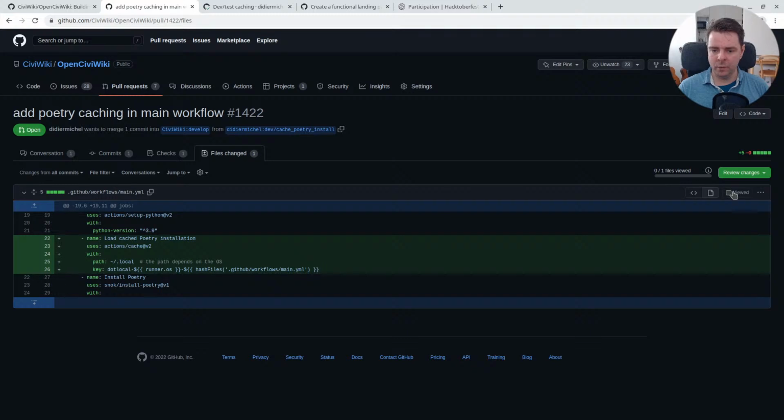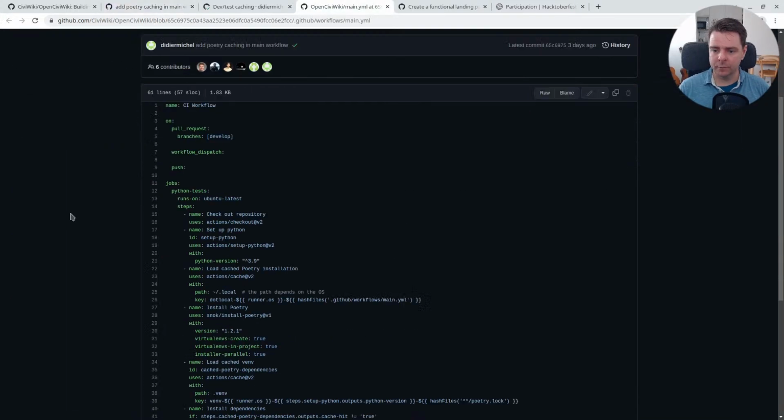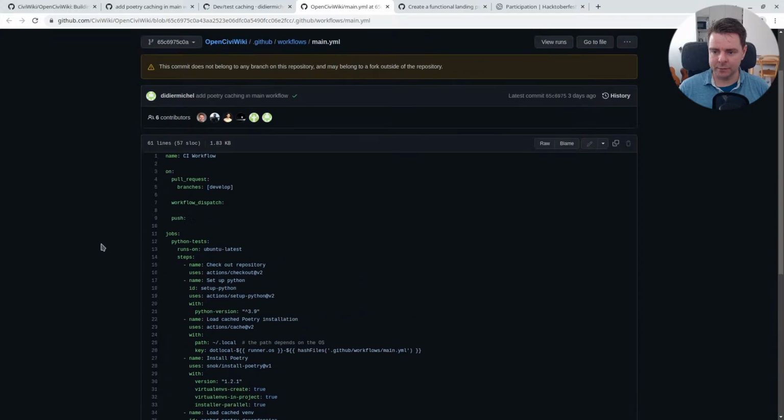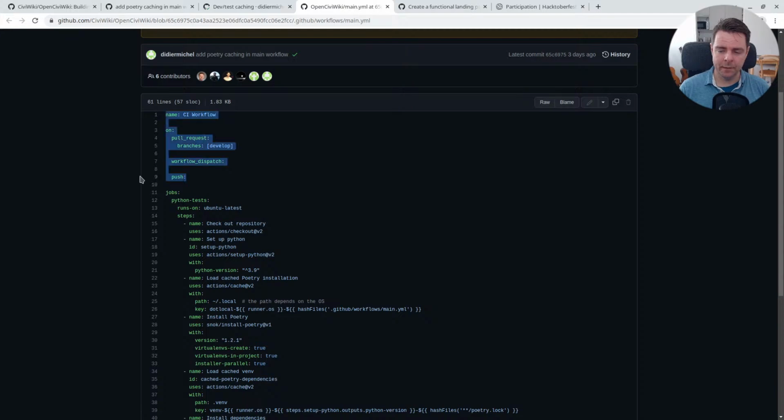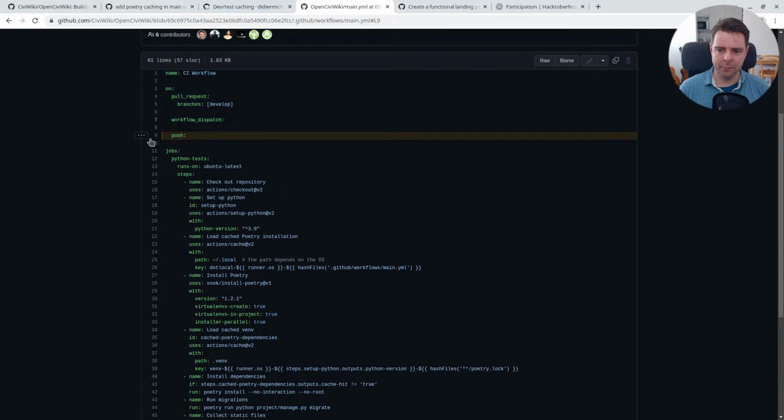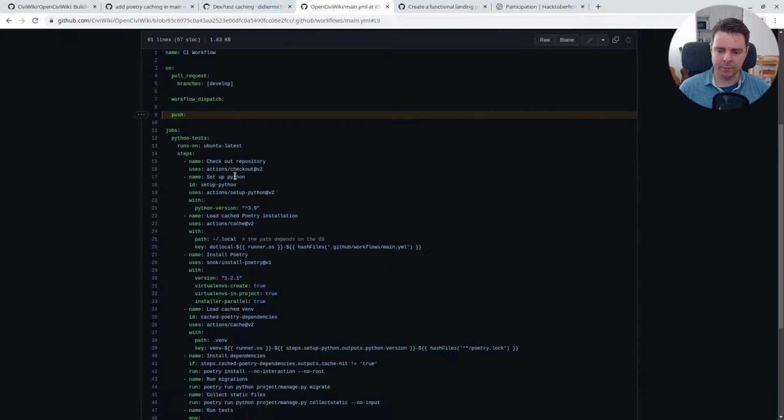So in our main workflow, we'll just take a quick look at this. This is useful for many projects, and this workflow you can port over to your project directly. Let's view the file itself from top to bottom. So this is running several steps. It's not a huge file, so I can probably skim through it. We call it our continuous integration workflow. It's checking out activity on our develop branch, specifically pull requests, and any push to, I guess, any branch, it'll run it also. Not sure what workflow dispatch does in the CI pipeline, but there it is.